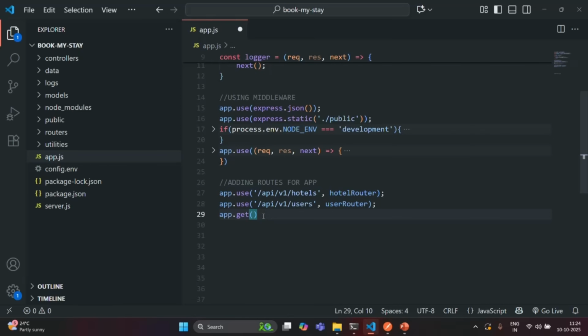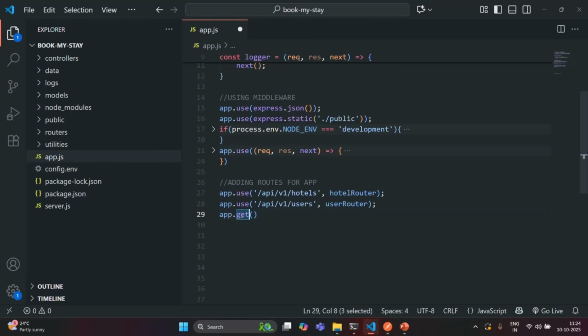So this route should not be called just for get methods. This route should be called also for post requests, delete requests, or put or patch requests. So if a client is making a request to a URL for which we have not defined a route, then this route should be called, and it should be capable of handling any type of request.